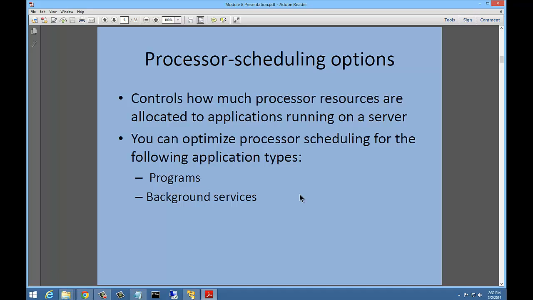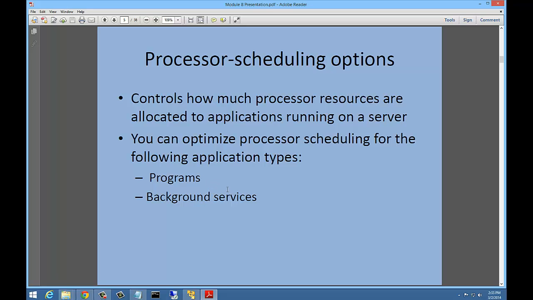Processor scheduling options. This controls how much processor resources are allocated to applications running on a server. You can optimize processor scheduling for the following application types: programs and background services. When you first install a server, by default it's going to be optimized for background services. However, a PC is going to be optimized for programs.